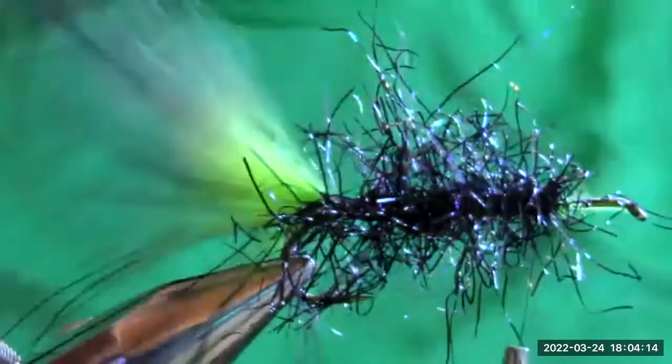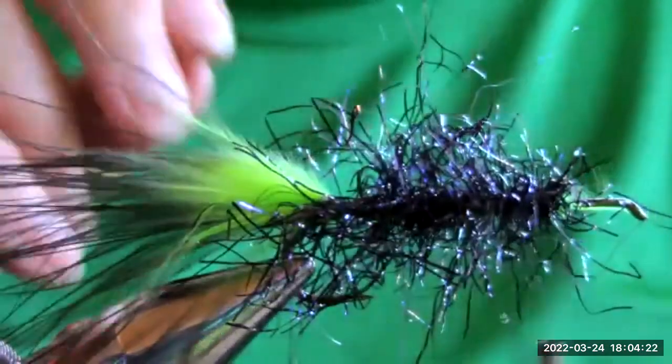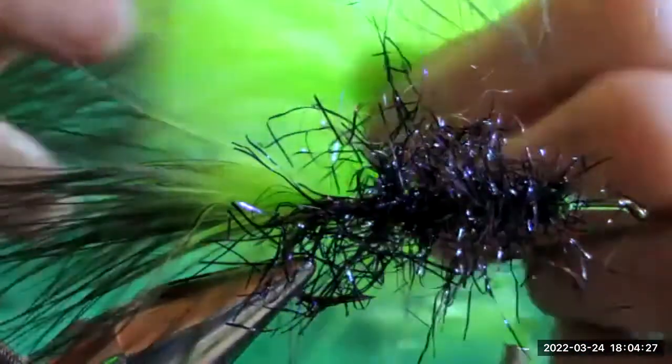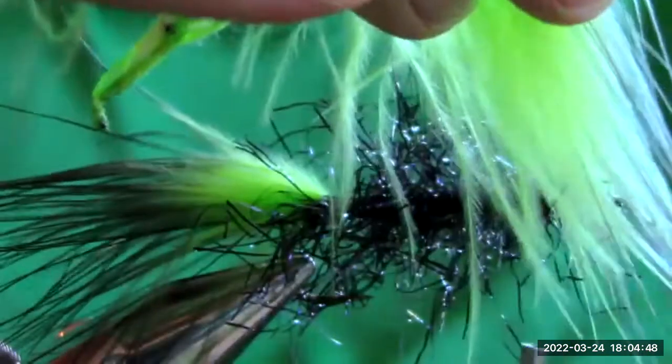So all that's going to do is help stick things out. Now I'm going to go back to my source. The other important part about this is you're going to palmer this. When you palmer this stuff, you have to think opposite, because you're going to tie it in by the tip, which is really not there. So you have to pull this back and find out just how far.